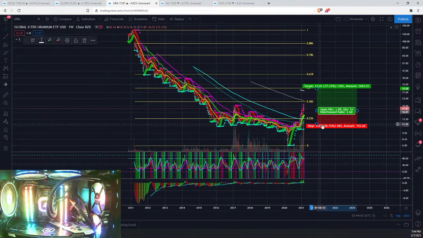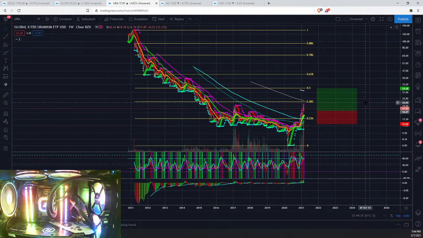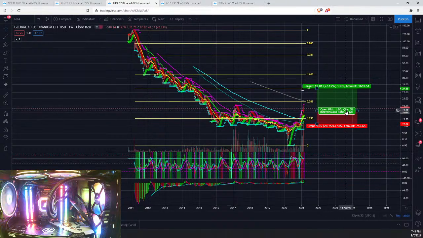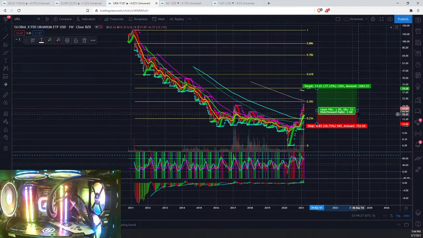And that's assuming a massive stop loss or potential drawdown, which, if this thing has entered a bull market for the first time in a decade, and fundamentally is probably the future of clean energy, green energy, any energy, this is a long game play. Not the type of thing where you're just throwing in a stop loss, more like you're just laddering in over time. Because this is a commodity bull market that's going to be 10, 15, 25, 50 years long.